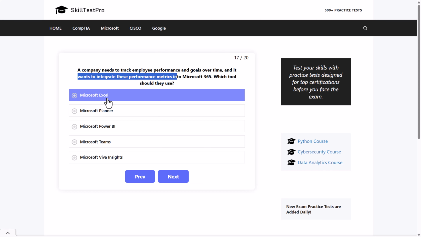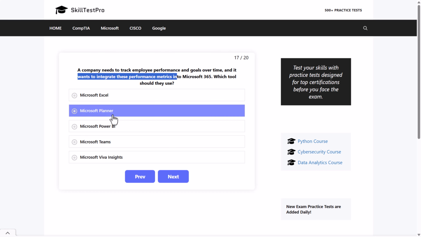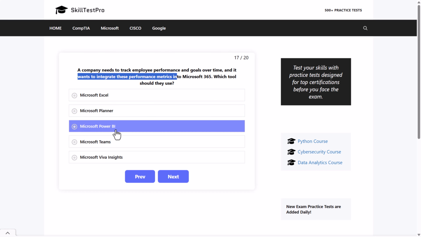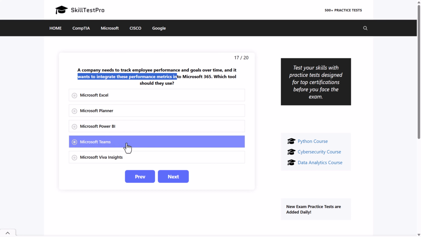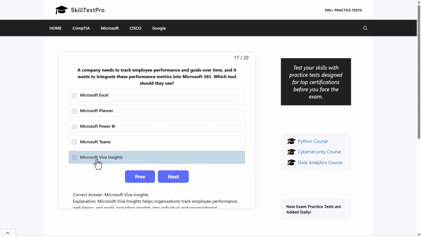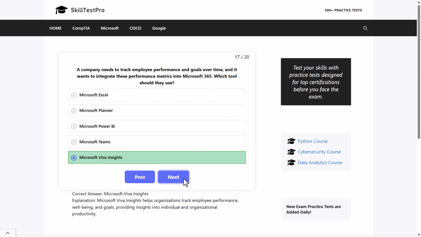Microsoft Excel, Microsoft Planner, Microsoft Power BI, Microsoft Teams, or Microsoft Viva Insights. And the correct answer is Microsoft Viva Insights, as Microsoft Viva Insights helps organizations track employee performance, well-being, and goals, providing insights into individual and organizational productivity.